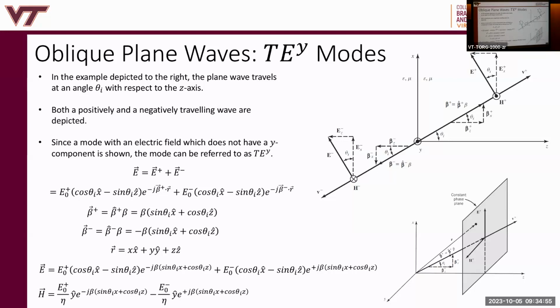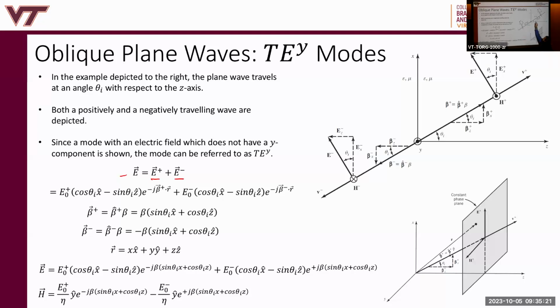Okay, all we have to do is write both the k vector and the electric field vector in this coordinate system, in this configuration. So the first thing we note is that E can be described as E plus plus E minus. In addition to the forward traveling wave, of course, we have a traveling wave which is traveling backward, in the opposite direction. Its k vector is in this direction, and its electric field is like that.